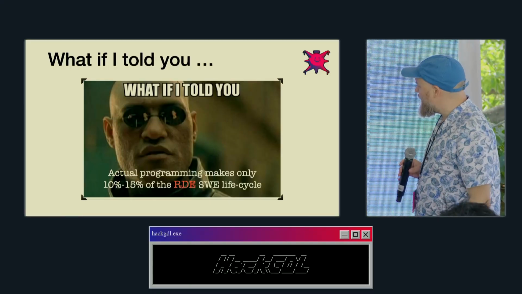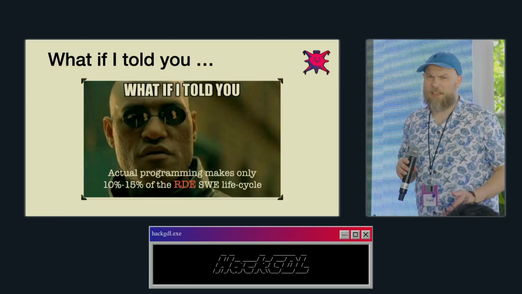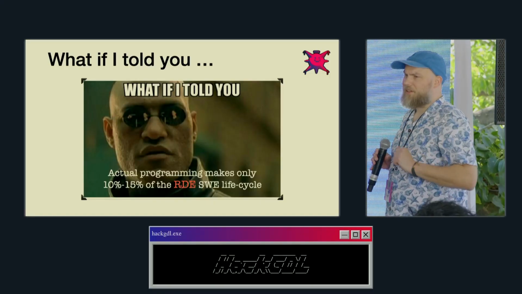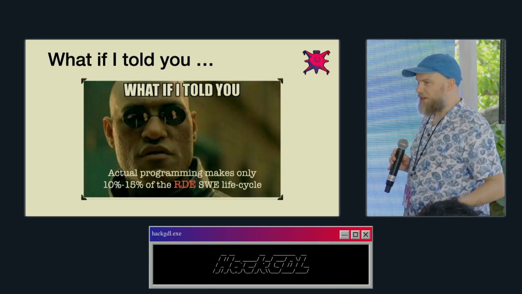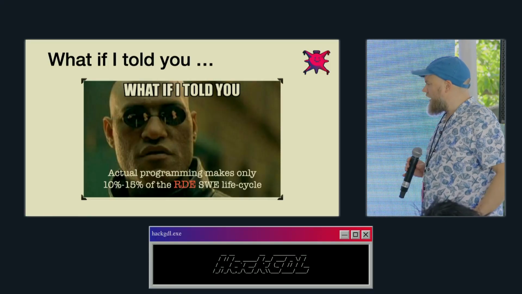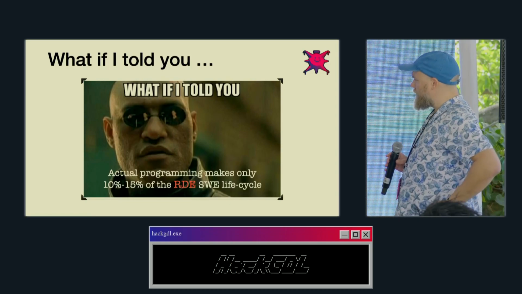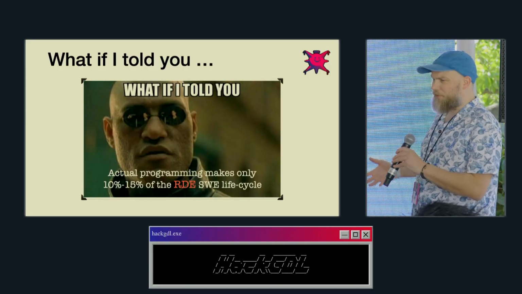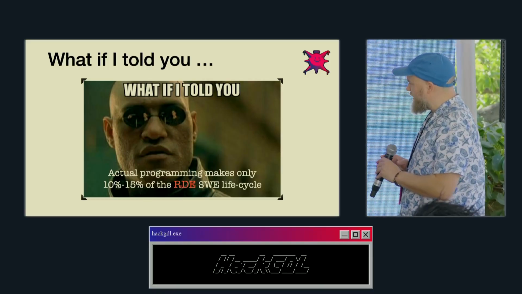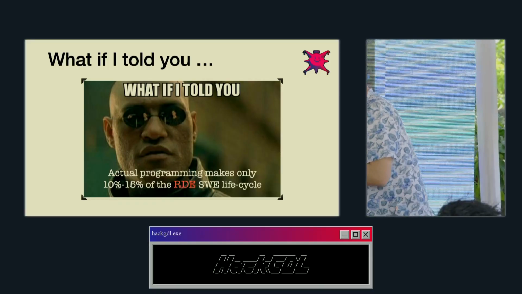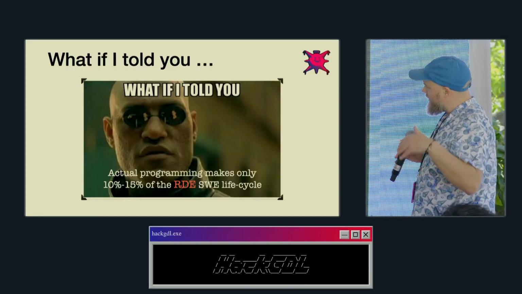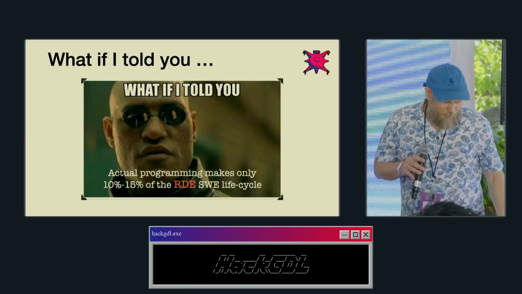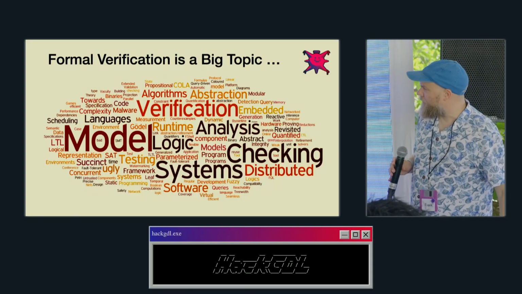So what I mentioned before is that coding is actually not the main thing here. When you engineer something in a rigorous manner, the coding should really fall out. Sometimes you don't even have to code because the code's generated for you. My suspicion is that a lot of times the coding is the thing that you think is the productive thing in software engineering, and that's where most of the effort is. But in this particular methodology, it's just something that is part of this life cycle. It's important, of course, but it's not the main thing. It's not where you spend most of your time if you do all of the previous stuff before.